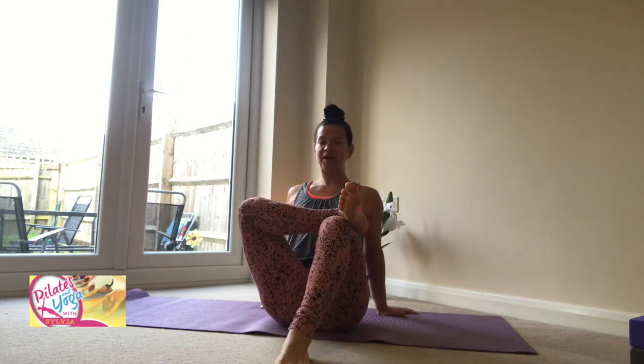So keep the knee open, point your toes down towards the floor, lifting up through those chests. You can deepen the stretch by bringing the front foot a bit closer to the bottom, or lifting up a little taller and pressing deeper into the floor. So the more you bring it in, the more you're going to feel that stretch. Deep stretch on the outside of the hip and the inside of the hip in the glutes.